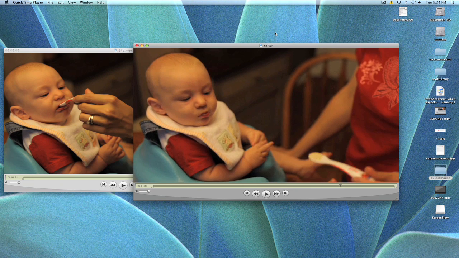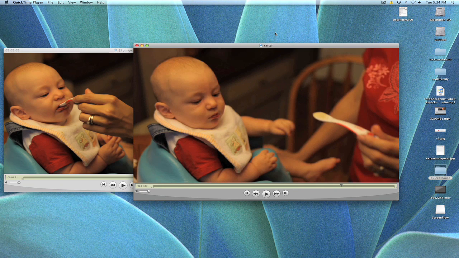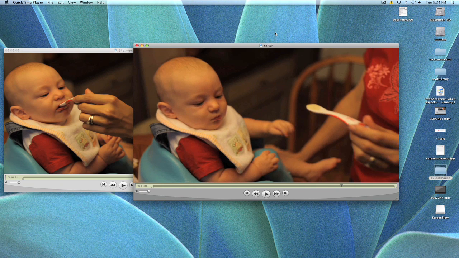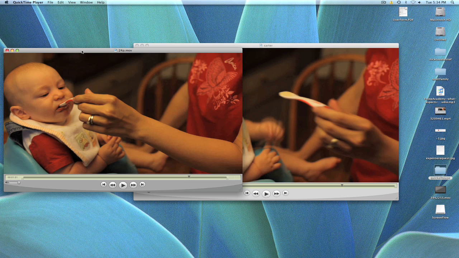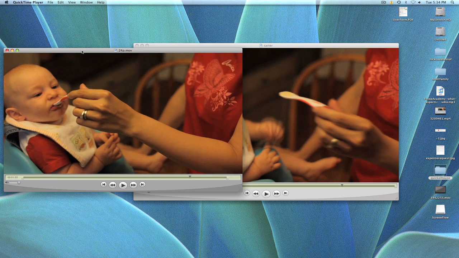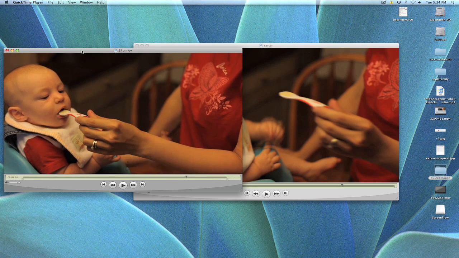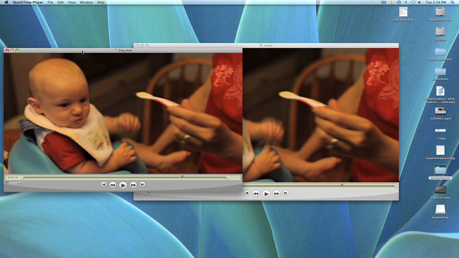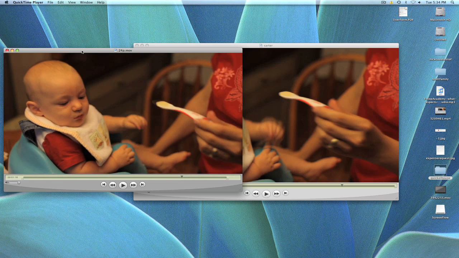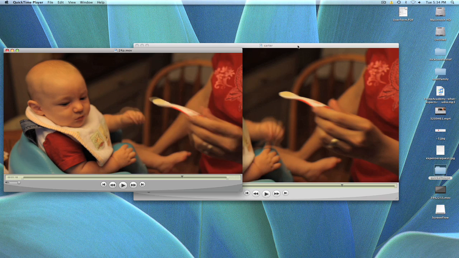Alright, so in this one here, take a look at that same shot. You can see the spoon coming in, just overall a lot less ghosting. It seems like it's creating a lot more separate, unique frames. You can see it also here on the hand. But if we compare shot by shot about where that hand is, you go backwards. It's kind of weird looking at it like this. Now you can just see the comparison of the ghosting versus this one here.